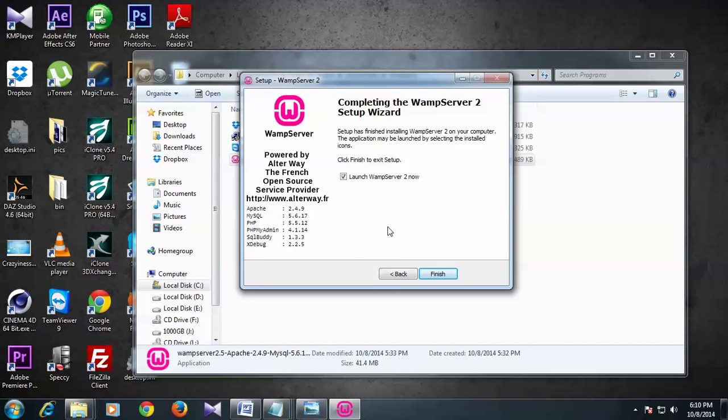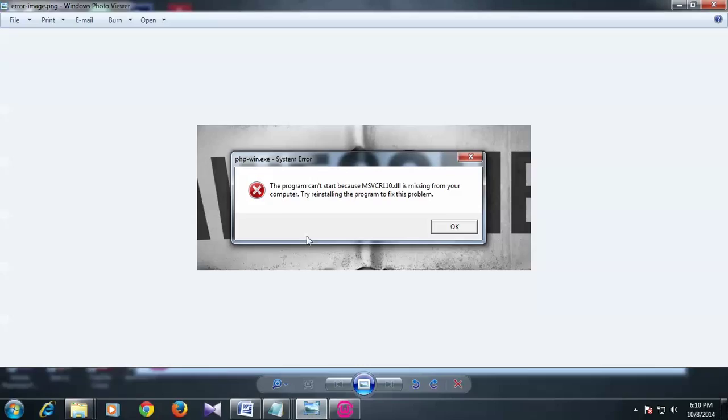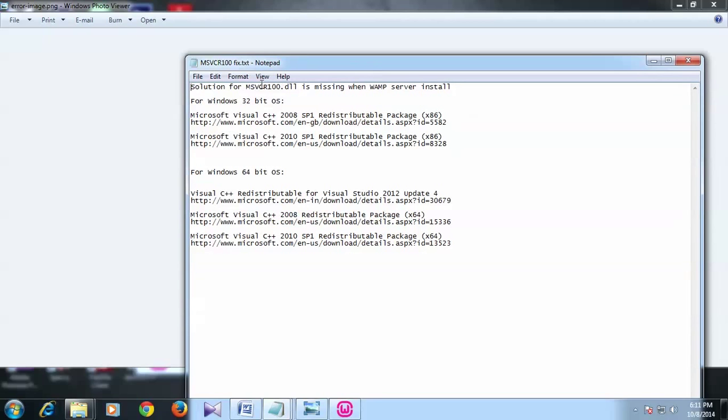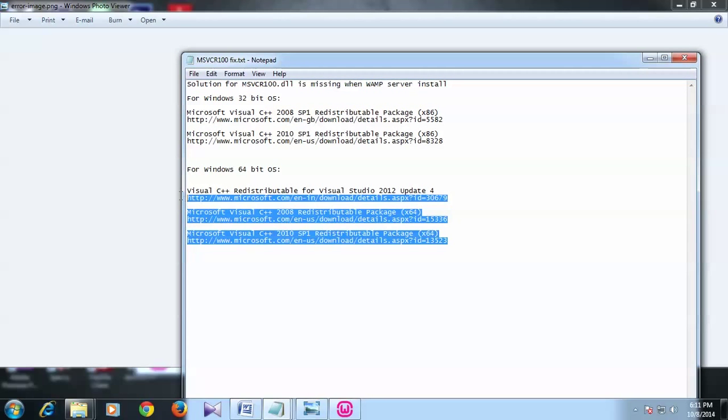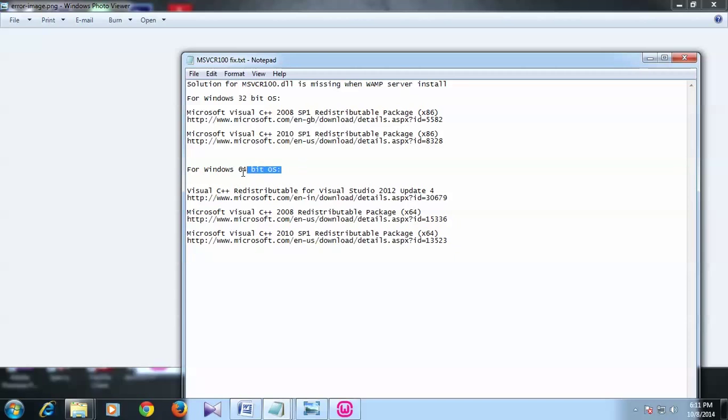Okay, at this point, if you get an error message like this, the program can't start because msvcr110.dll is missing, it means your system is missing this DLL file. If you face this error, you have to install these 3 files if you are running 64-bit.